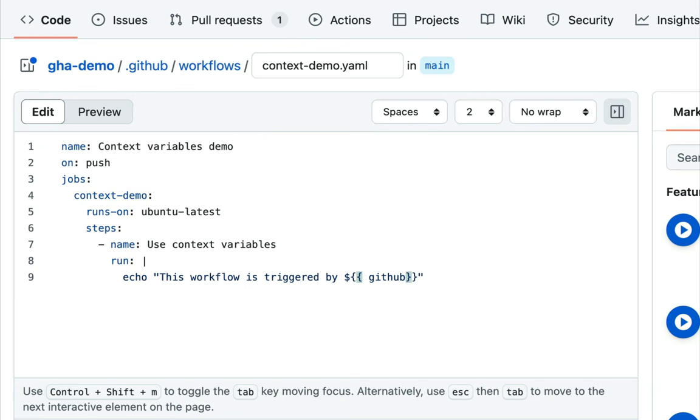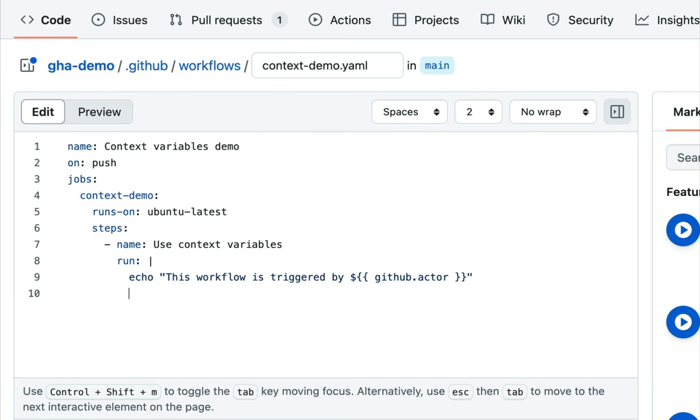GitHub is a built-in context variable. It's built-in. It provides the details about the current workflow. There is one property inside GitHub, that is actor. This prints who has triggered this workflow. Let's say I want to print the repository name as well.